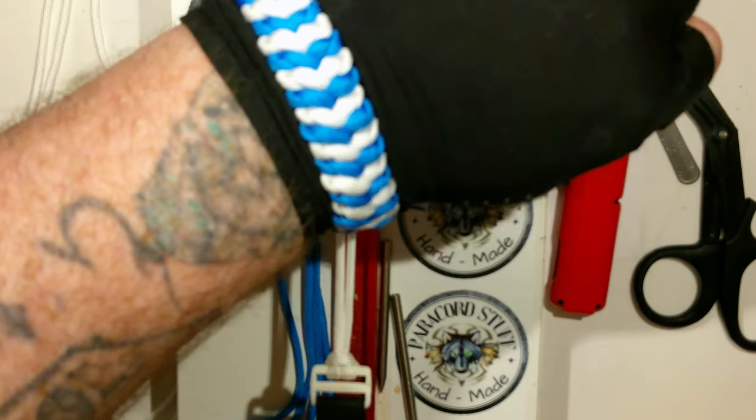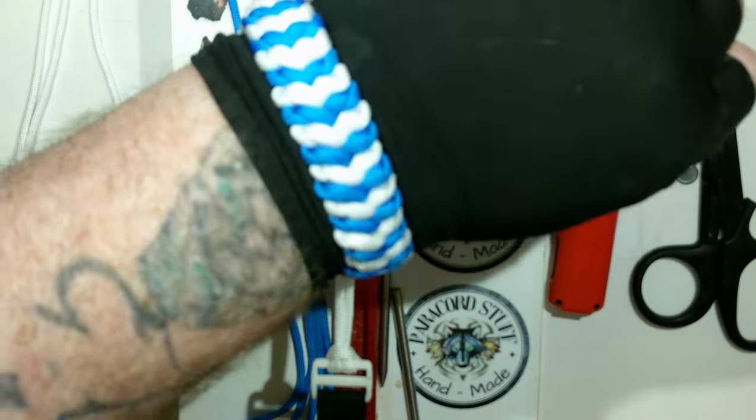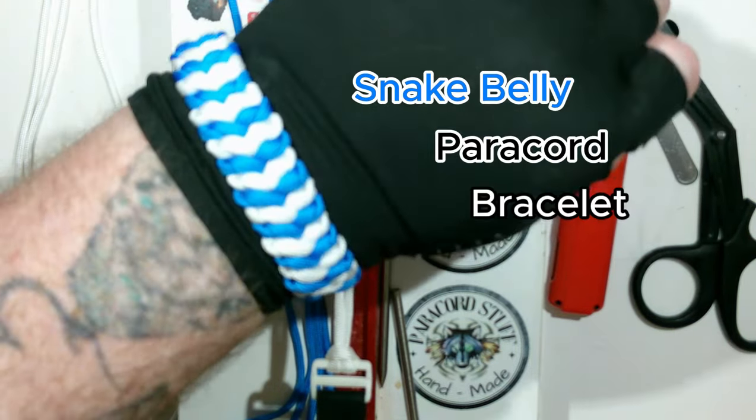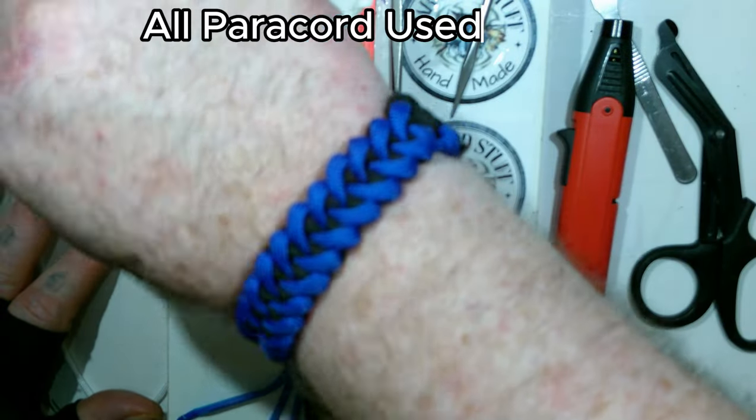Today, we're going to make a snake belly, two color. Last week, we made a jawbone.